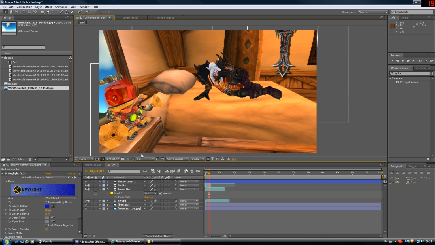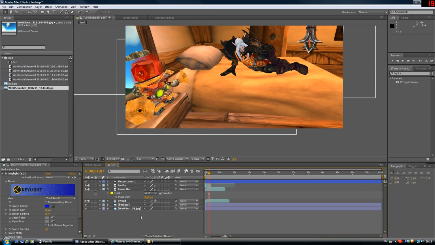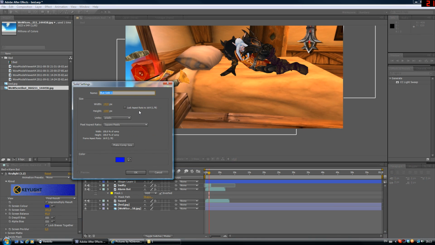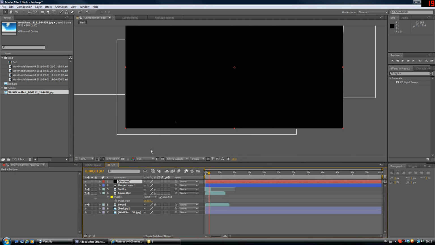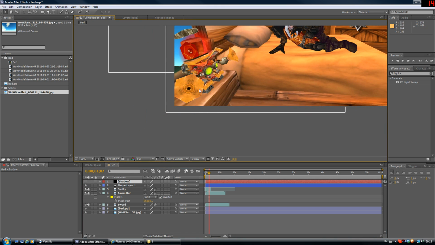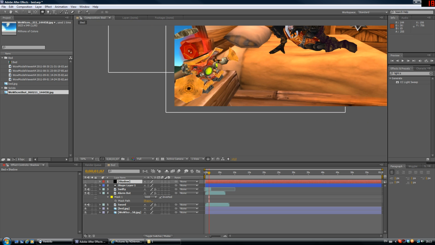I'm gonna add a little shadow here under this thing. So what I'm gonna do is create a new solid by pressing Ctrl and Y. Shadow. Can't spell today. I'm gonna make it black, and I'm gonna disable it right now so I can see my screen. Take my ellipse tool, and just make a circle around that.